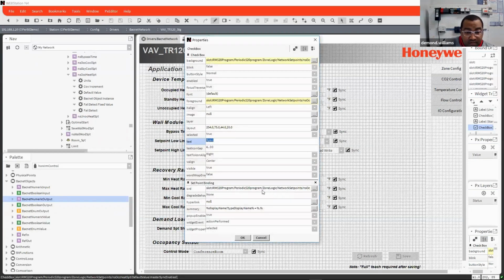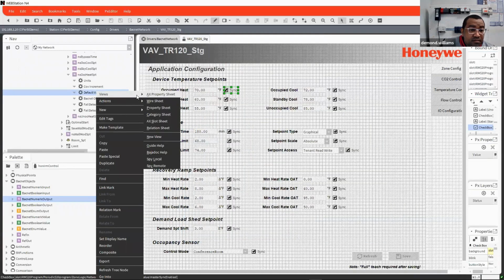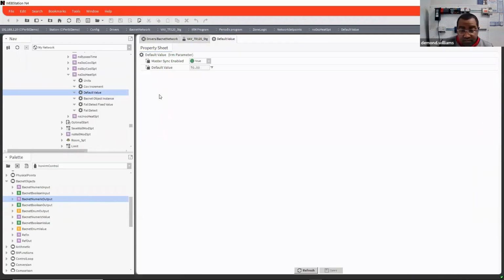So let's see here. RM program, programs, logic, network set point. So you're pulling it out of this right here, which is where your master sync is. So I can go here, enable it that way, disable it that way, and then hit save.